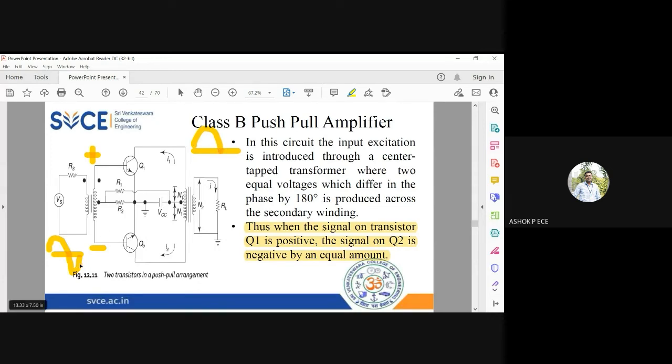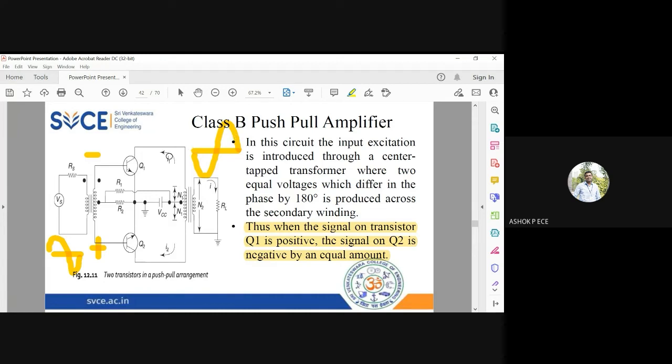Okay, during the negative half cycle, this polarity will change. The secondary of the transformer will be negative in the upper portion, and the lower portion will be positive. So now Q1 is going to be off and Q2 is going to be on. So this negative half cycle will be amplified. Actually, you will be getting a 180 degree phase difference. For the positive half cycle, the output will be like this. For the negative half cycle, the output will be like this. I'm using two transistors to get this complete waveform. If you use only one transistor, you will get only either half, either positive half or negative half. Only one half is possible.